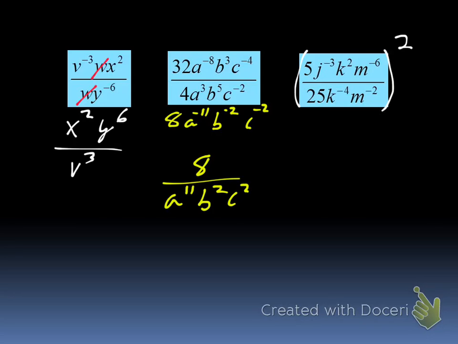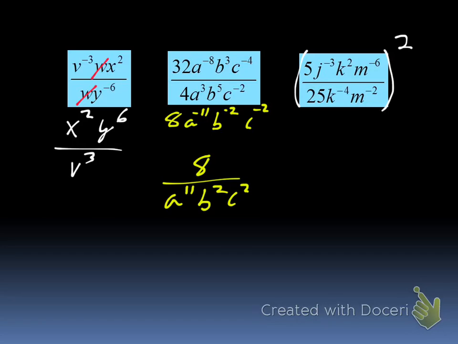I'd much rather see you guys do it like that starting out. Apply one rule, and then if you have to, apply the second one. Here you had to apply that negative exponent rule 3 times. That's okay. All right? And that's it. Okay? Fraction simplified, each base happens once, all good.